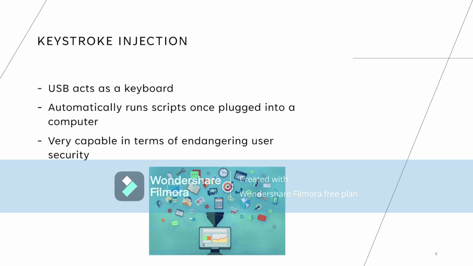A rubber ducky simulates keystroke injection, but how does it do this? The rubber ducky holds alphanumeric character keys, which are the number keys and the letter keys on a keyboard, but it also holds the punctuation keys. So pretty much every key on the keyboard, which is everything an attacker might need to get what they want from a device that they are attacking. Once plugged in, the rubber ducky is recognized by the victim's device as a keyboard and mass storage device.